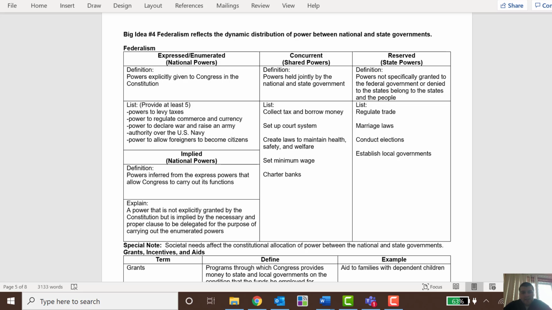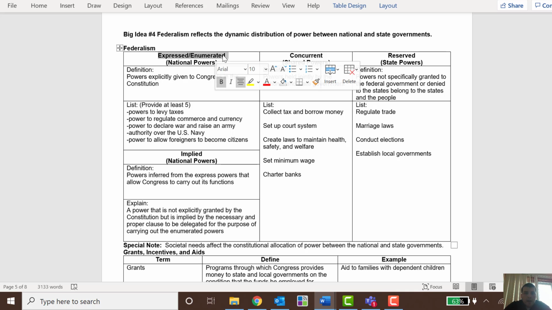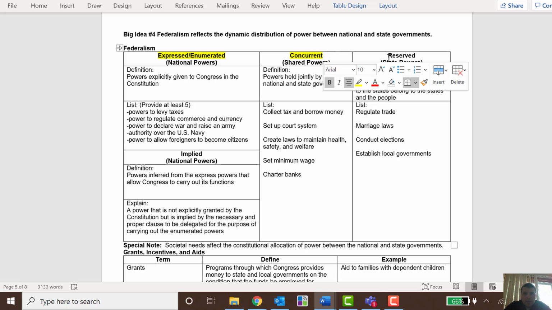Okay, and that gets us into big idea four, the last big idea that we'll talk about, which is federalism. And we know through Federalist 51 that Madison already has kind of thought up this idea of federalism, right? There's going to be different layers to our government. We have the federal government at the top, because remember, he's a federalist. He wants a strong federal government, state governments in the middle, local governments underneath those state governments. Okay. So in federalism, you do need to know these powers. Okay. In those words. So expressed and enumerated, concurrent, and reserved powers.